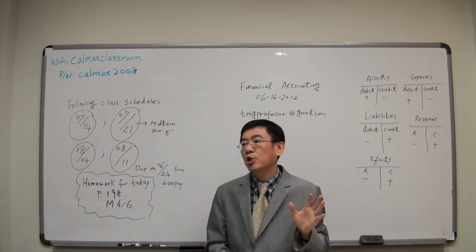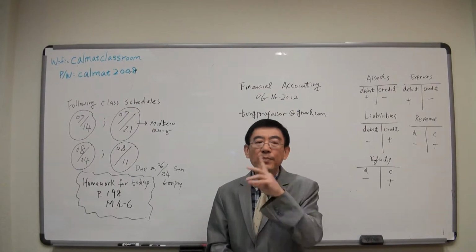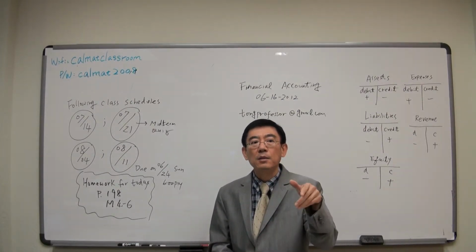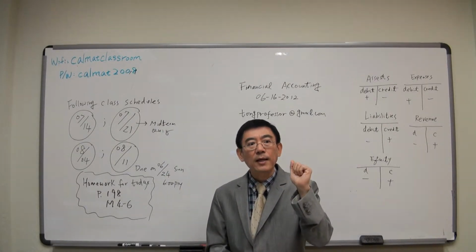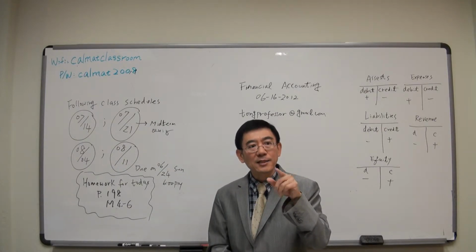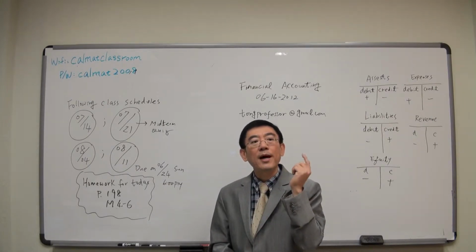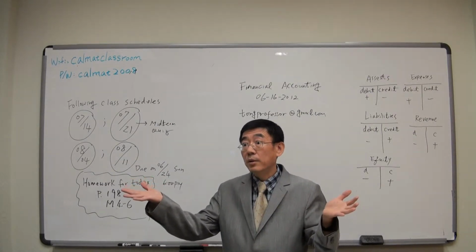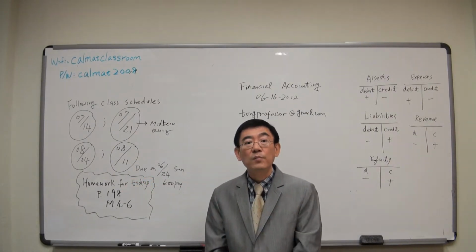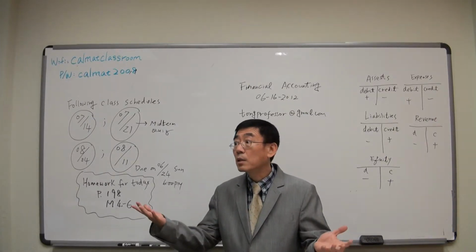Everybody agree? So right now we pick out two accounts. Remember, for each transaction, there must be at least two accounts, sometimes three, but cannot be only one account. That's called duality. So we have cash account, we have equity account. We know cash account is an asset account. So when we receive 10,000 cash, that's an increase, so that will be on the left side, or we can say on the debit side. Everybody follow me so far? Because this is more like a review. And the equity account, or say capital account, the increase is on the right side or credit side. Everybody agree?